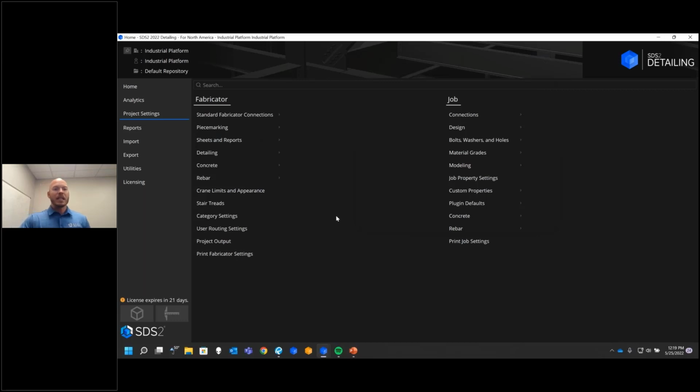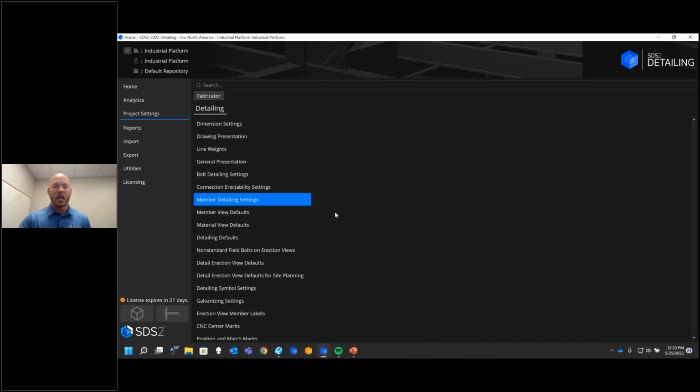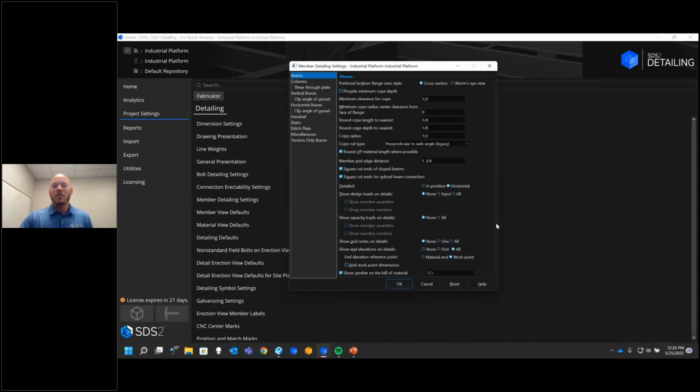Then you even get down into detailing presentation. So how do I want my different members detailed? Do I want to show design loads on those details? Do I want to show capacity of those connections on there? My square cutting beams where they're sloped, so I don't have to have a bunch of bevel cuts where they're not necessary.